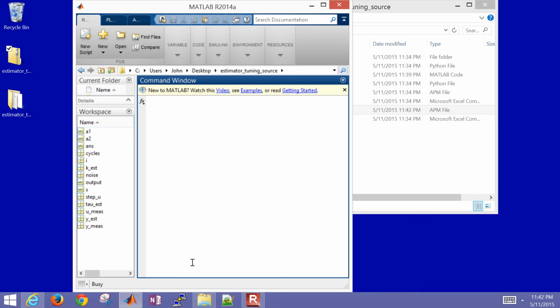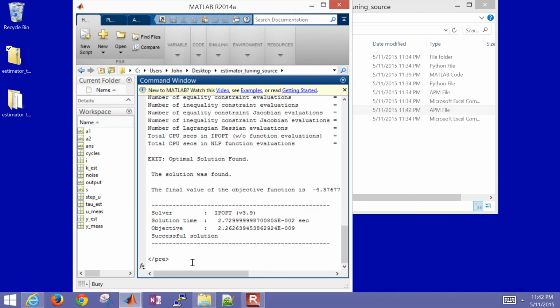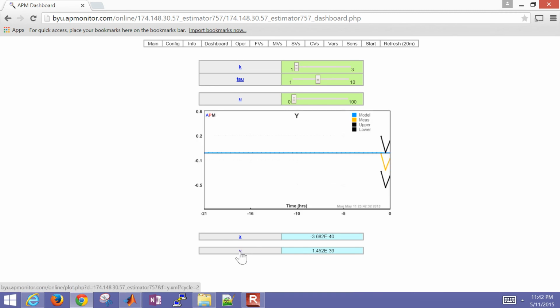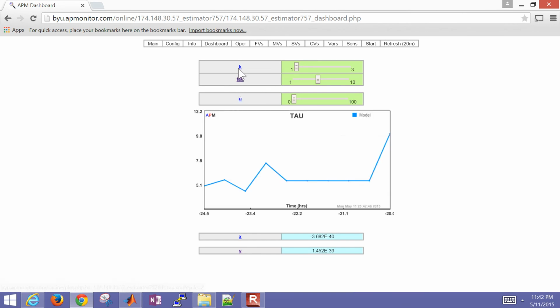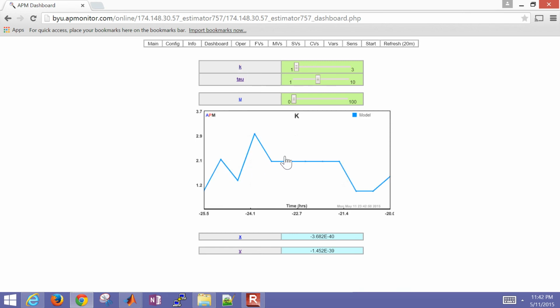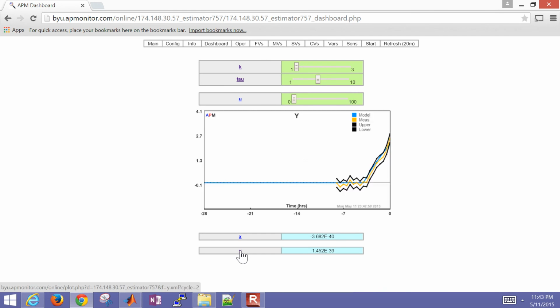Then let's just go ahead and run this estimator tuning again, and it's going to open up that web viewer. The performance isn't going to be as good, but let's just see if we can tune it so that we get acceptable performance. So here's my Y value. Okay, and then the steps are going to start, and then we'll see a little bit of deviation. Right now there's not a lot of information to estimate the tau and the k values, because there's not really a change that's taken place in my process. You can see a lot of variation in the k and the tau value. So we need a good step response in our model.